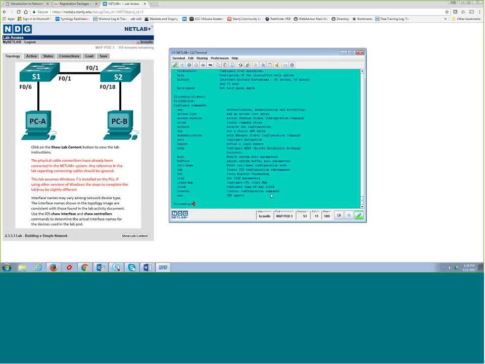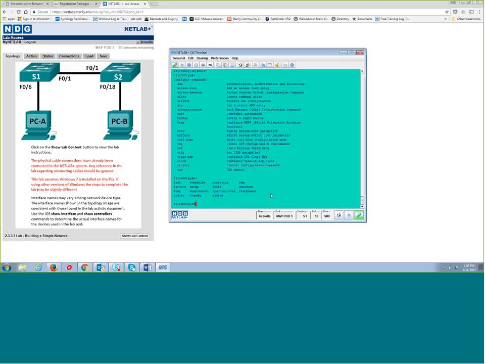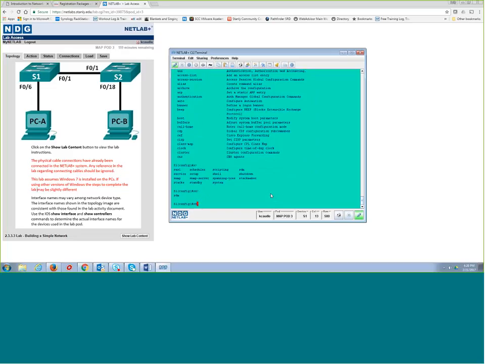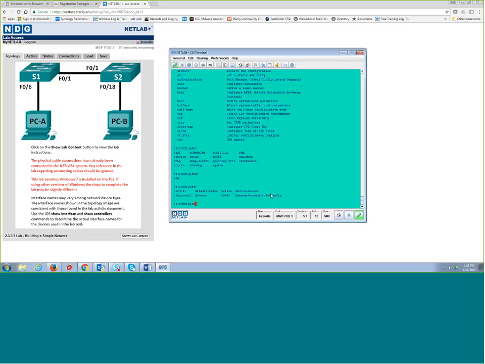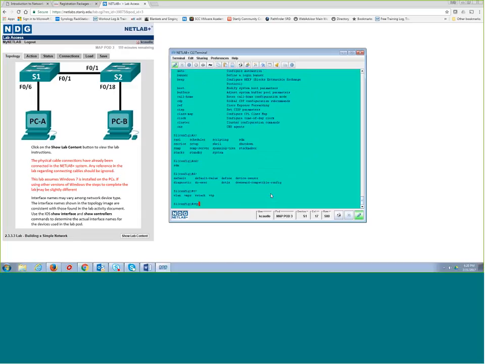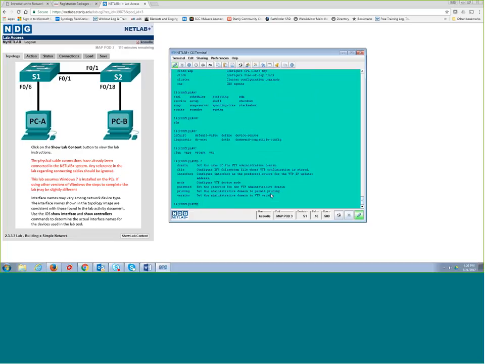Here's another cool thing. Let's imagine I know the command starts with an S, but I can't remember the command. I can always type S question mark and it will show me all commands that start with an S. Very helpful, you know, there's SDM. Very helpful if you cannot remember that command, but you know it's got something to do with VTP. Let's go VTP space question mark, then it gives me the rest of it. So now I've got all the parts I could add about VTP. And you probably don't know what VTP is, but you will as we move through this course, and through these four different courses you have with me.